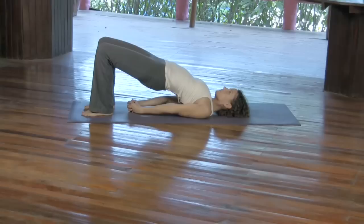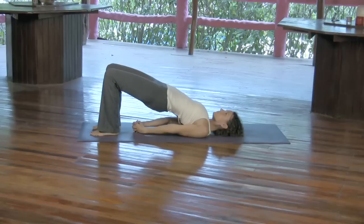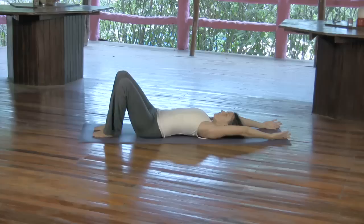It's really important here not to squeeze the buttocks. Let the buttocks go. It will open and free your lower back. And lift your chest towards your shin. Keep the back of your neck nice and long. Keep pressing into your feet as you slowly come back down. Take your arms over your head and then move your knees left and right like windshield wipers, releasing your lower back.